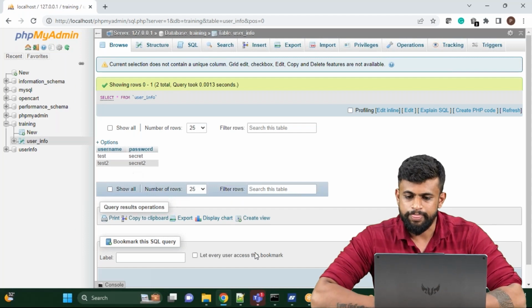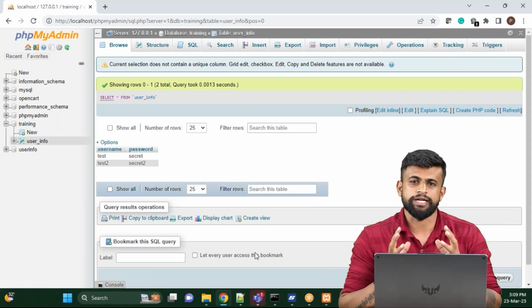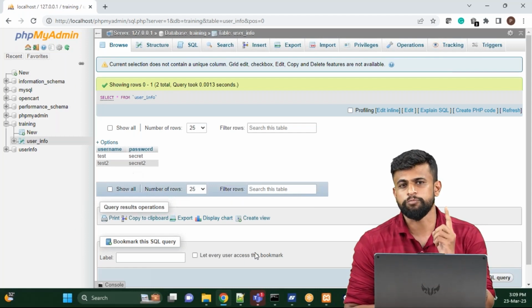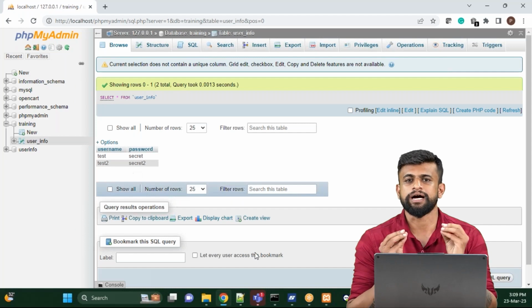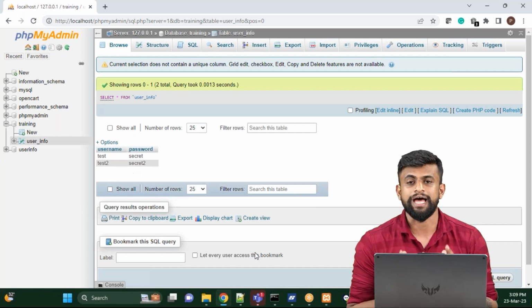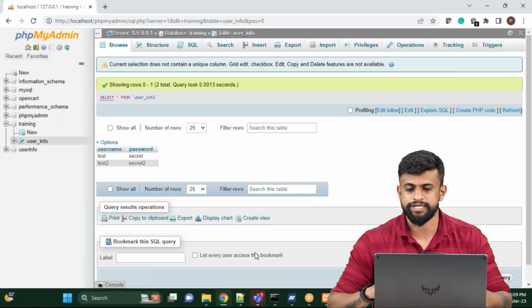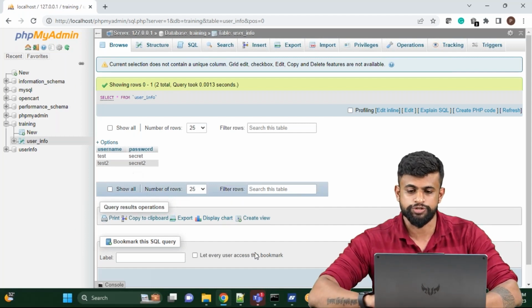Now, if I have to connect my Sahi script or Sahi Pro with my database, the first and foremost thing you need is a connector. For that, you have to download the MySQL connector from the internet and put it in one folder. Which folder is that? That is what I'm showing you.